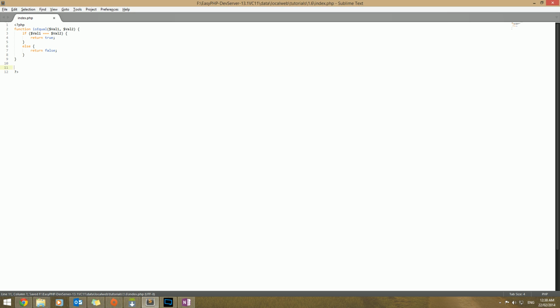Okay, very easy function, very straightforward, but that's it. That's all we need to worry about for that at the moment. So now let's do an echo. So we're just going to echo the output of this function to the page, and we're just going to have a look and see what happens. So let's perhaps pass through true and true, and we'll see whether those values are equal.